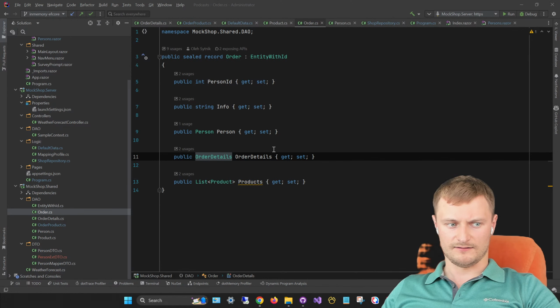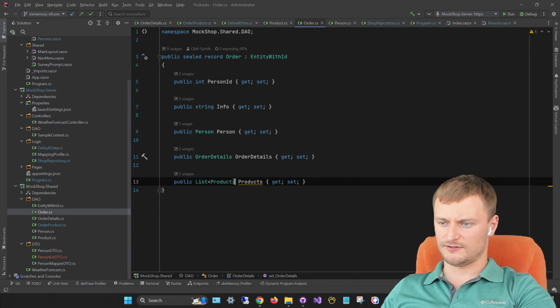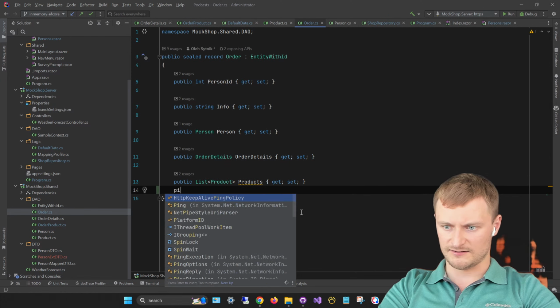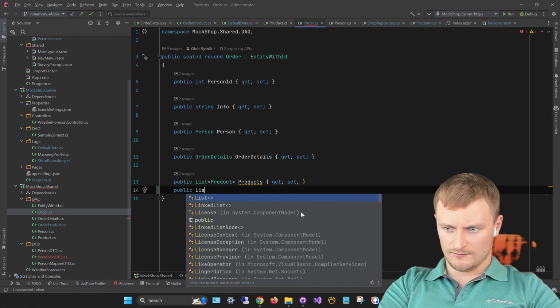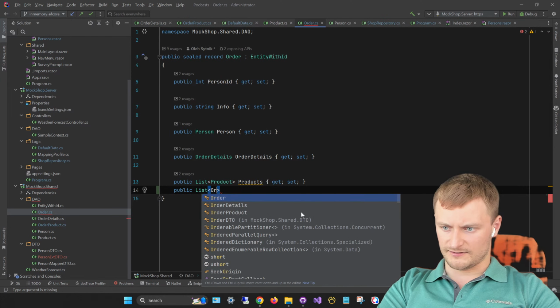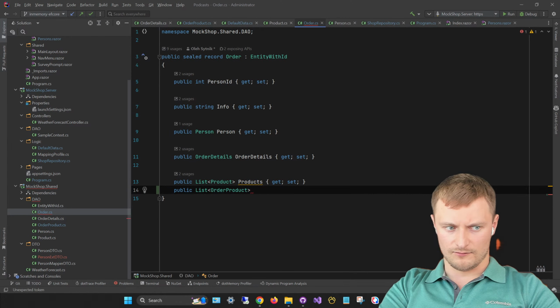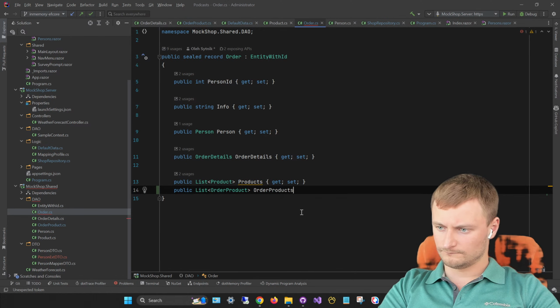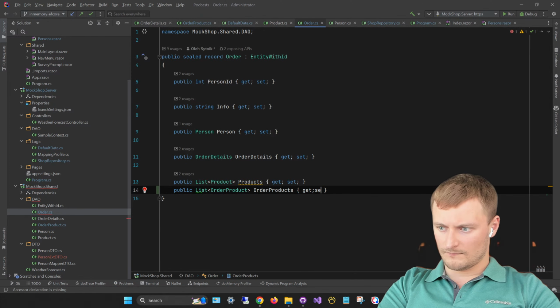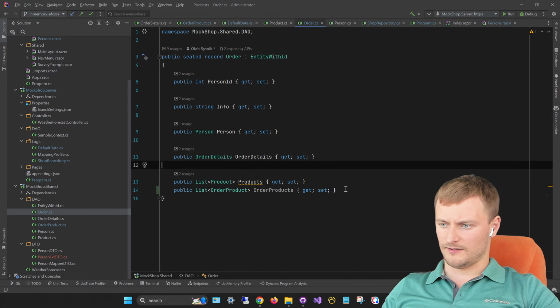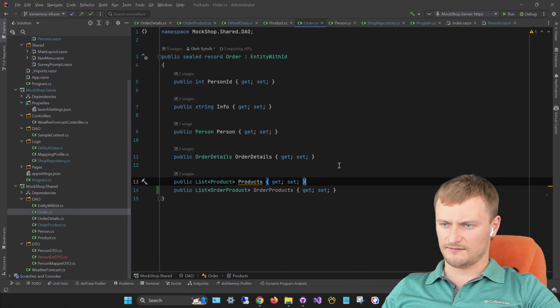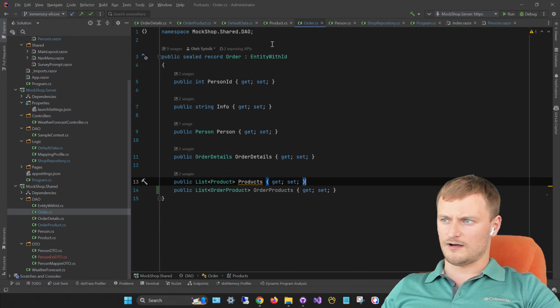Let's add a list not just of the products, but a list of order products. So OrderProduct, and it will be OrderProducts. Here we are adding the additional navigation property, and after that we are proceeding to the DB context.